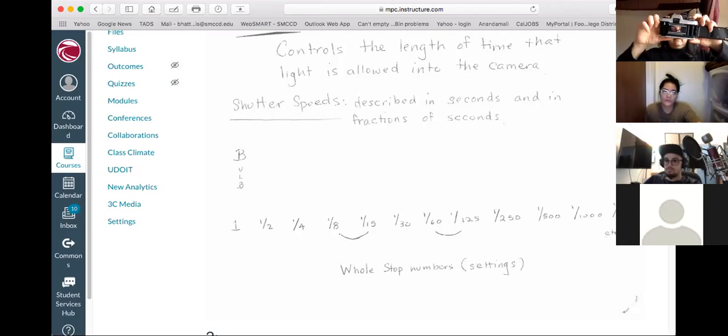So that's 1/15th of a second, 1/60th of a second. And now it's harder to see that the shutter is actually moving. Get a reflection here. 1/250th of a second.